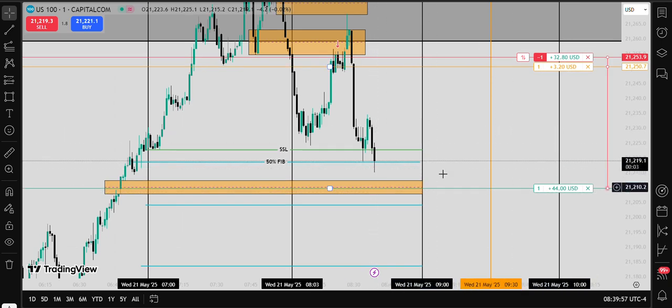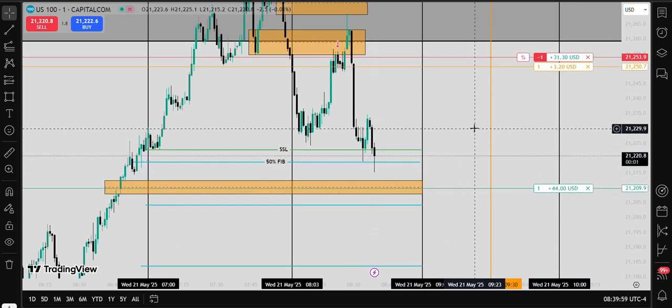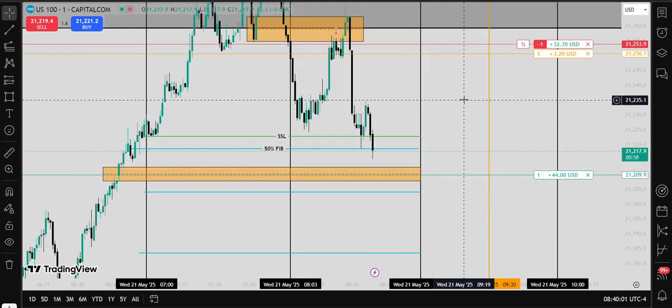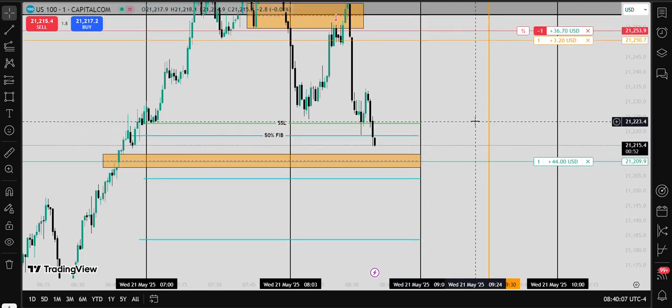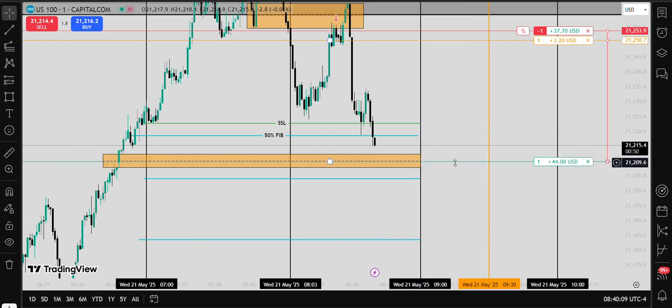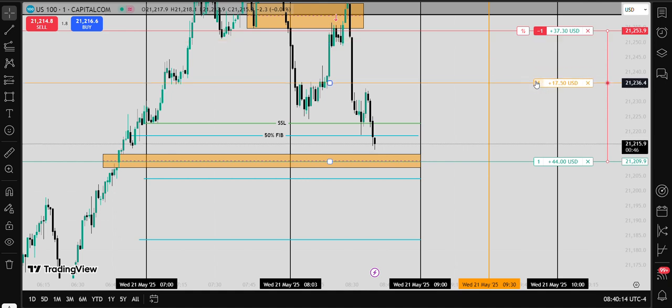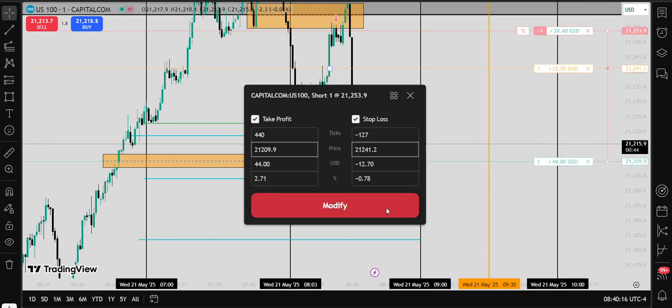We can test this fair value. I want to see if it's going to give me that. I'm going to be comfortable with it. Yeah, it's actually closed. The candle has closed, so it means we are going for it. It's going for it. You can trail our stop to this area, around right there.